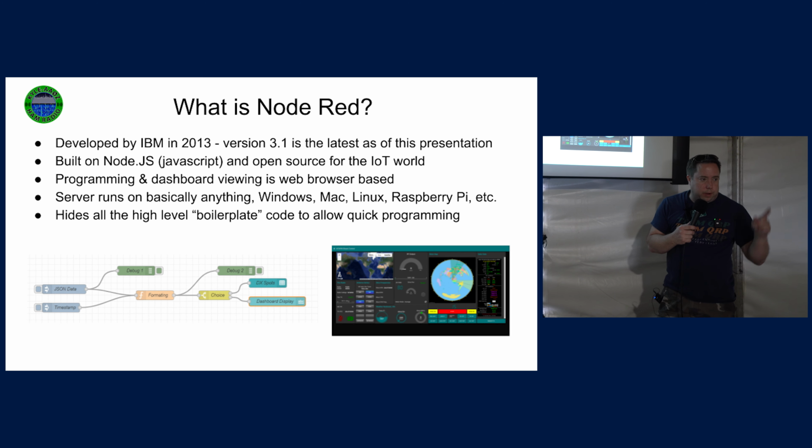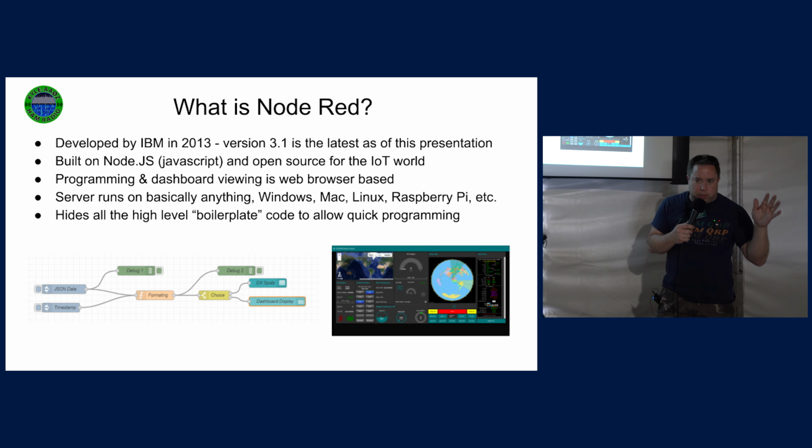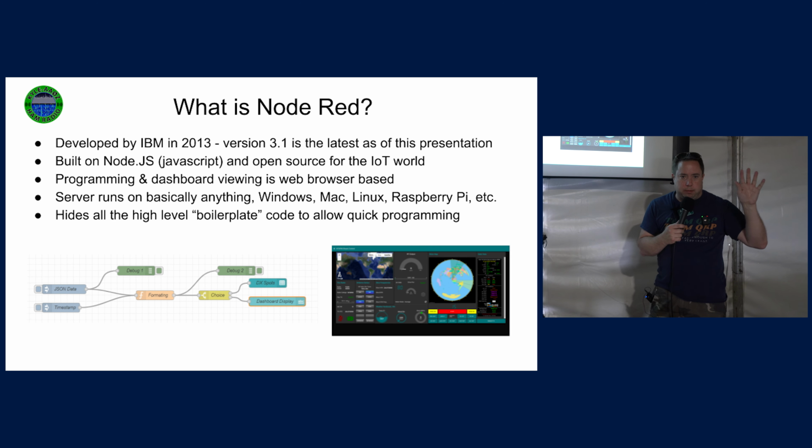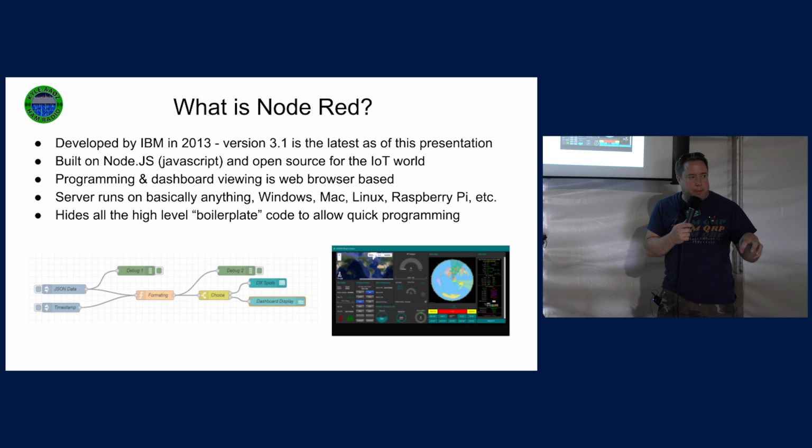What is Node-RED? Developed by IBM. I think 3.2 is the latest version, but you want to be on version 3 if you install this. Built on Node.js. Don't let that scare you. I am not a programmer. And if I can program this and automate my shack, you can too. I did not go to school for programming.